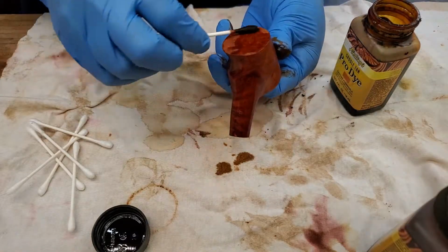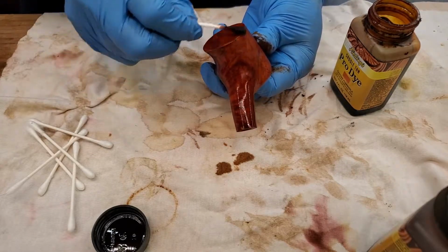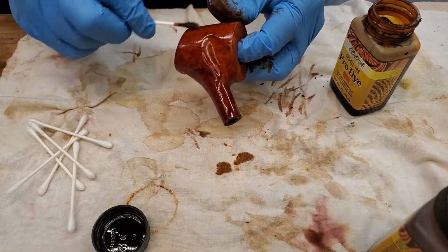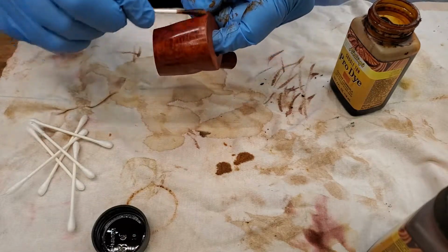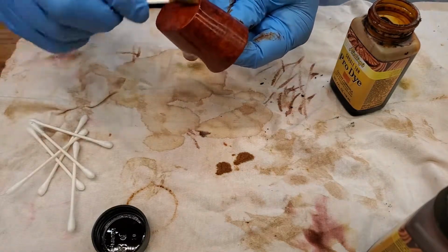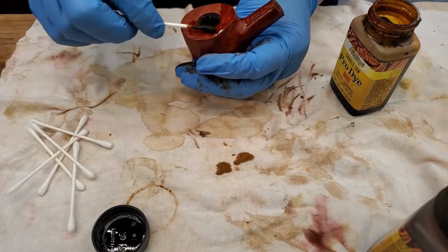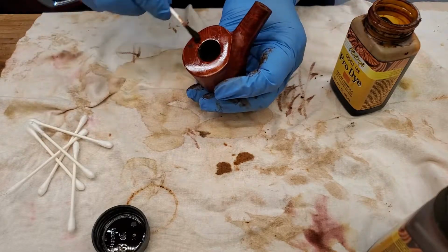It's not bad at all for a kit. Usually your kits have really bad quality pieces of wood in them because they know you're not a serious pipe maker who's made a ton of them. You're just starting out to see, well, can I carve this? And once I figure out how to carve, then I'll go back and figure out how to fit a stem, which is in drill, which is a giant pain in the butt. Honest to God, I would love to just use kits. But the angles are always wrong, right? You can only get straight, or you can get this, which is, you know, 45 degrees or so. You can never get exactly the angle you want if you want to make anything that's really nice.